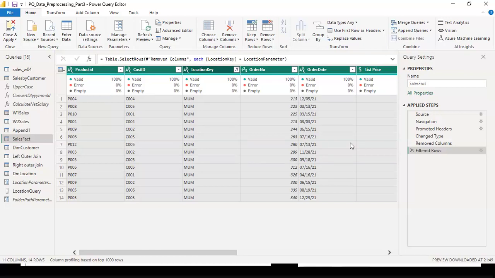So in that case, when you share the report, if the user wants to replace the existing values, just give me a second here.